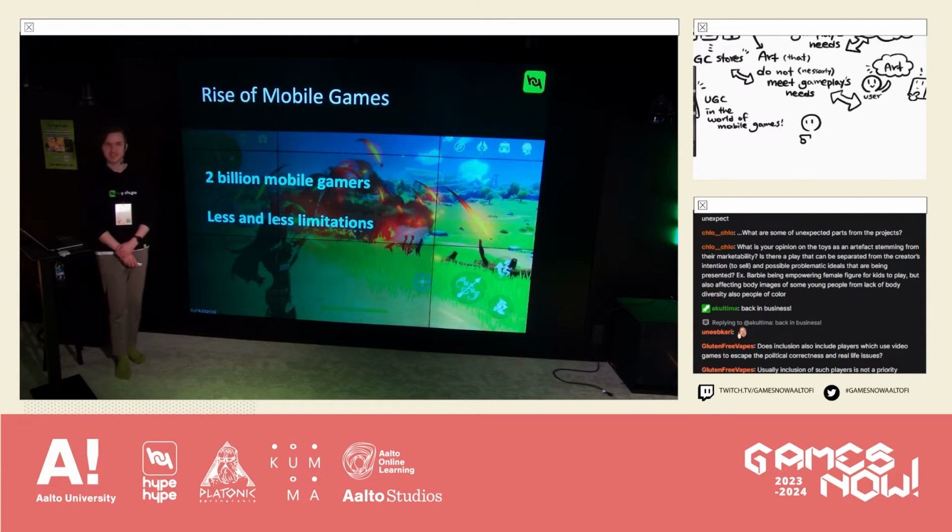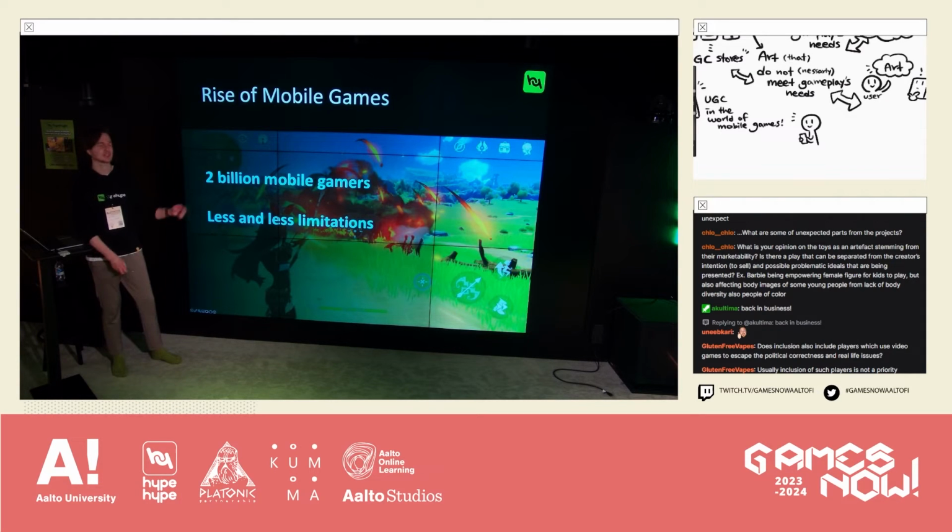There are less and less limitations on what you can or can't do with mobile art. We have moved from the classic Snake with 2 colors and simple graphics to bringing desktop Fortnites and Genshin Impacts to mobiles.